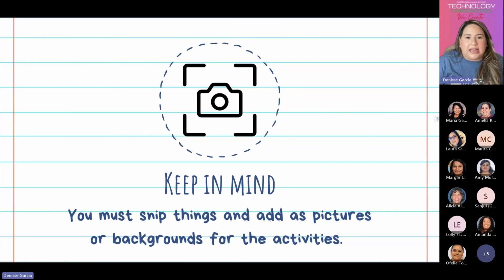What I used to do is have folders for each story of the week. I would take screenshots of what the district gave me and things I would find, and put them in folders, so they were already ready for me to use when I went into Nearpod. If you don't have the pictures ready, you're not able to add them into Nearpod, or it's just going to take longer and cause more confusion because you're going back and forth.